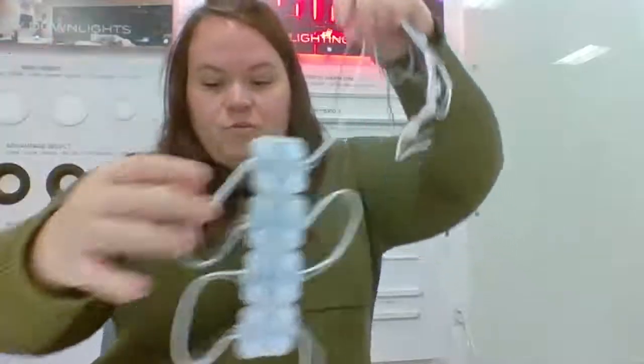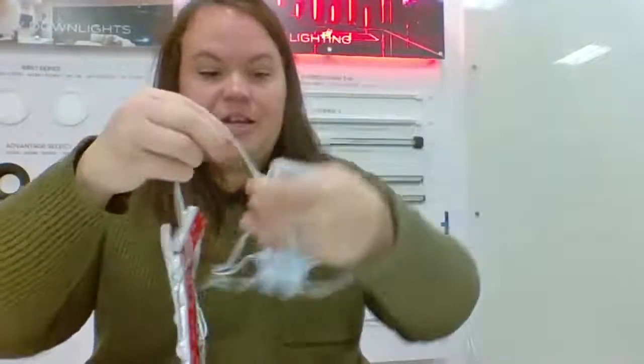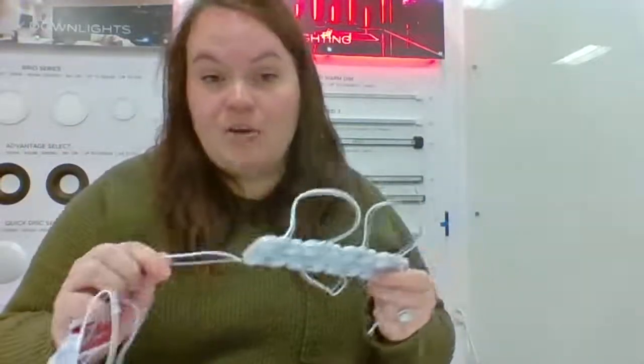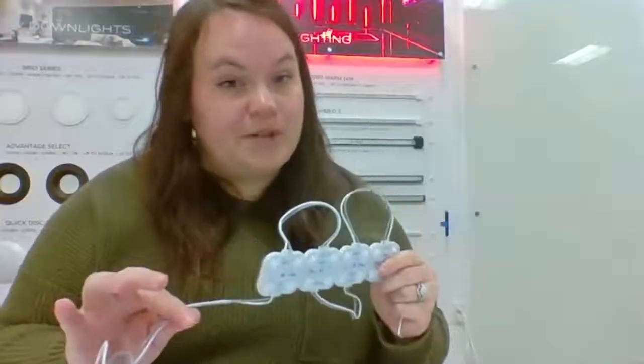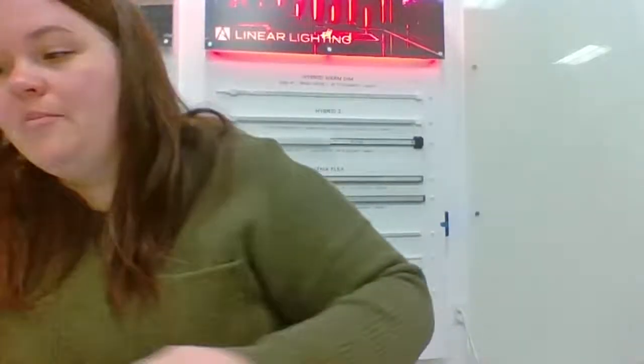Okay. By the way, while I'm thinking of it, let's say that we are doing a letter, we're doing an M and then an A. If to do our M, we only need this many modules from here, we can cut right in the middle, terminate this end, and then this can actually be the start of a new letter. So it's cuttable anywhere on this wire and reusable, just wire it back to the same power supply. So it's not a one cut and done fixture. And they are IP65 rated as well, so you can install them outdoors. No problem.